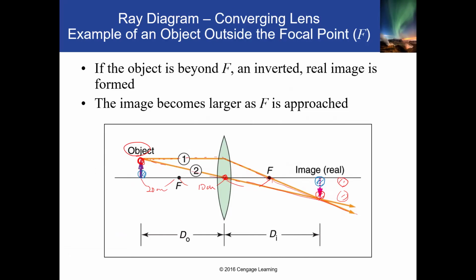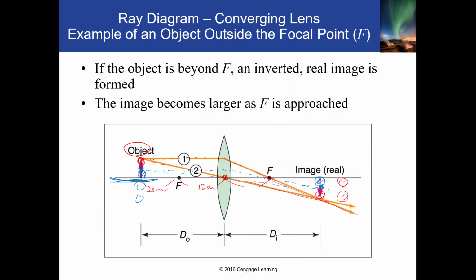For example, if you follow this point, first line parallel, and then to the focal point, and the second line directly to the center. So you see, this is where this part, the green one, will be formed. And the red one, again, you will see will be formed here, right? So make sure the image is formed completely upside down, like a mirror. You assume you have the red side here and the blue side here, right?